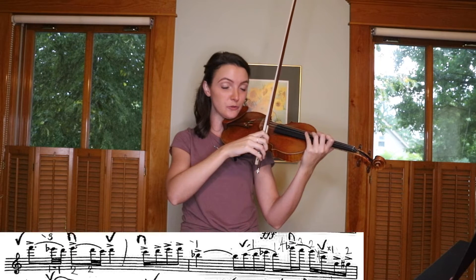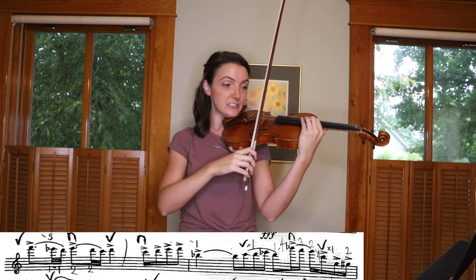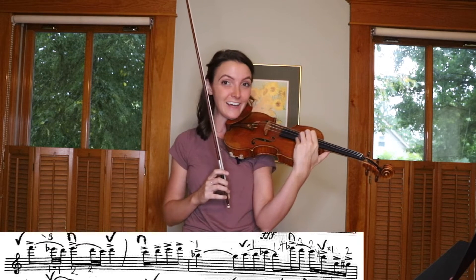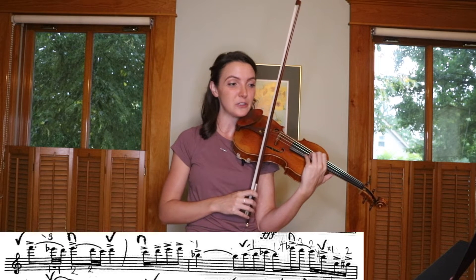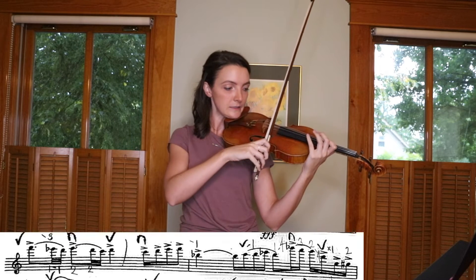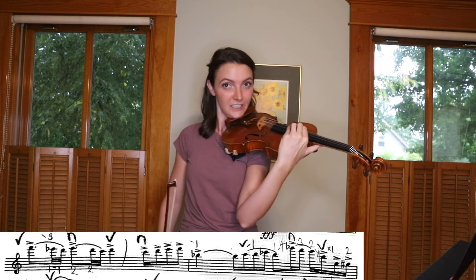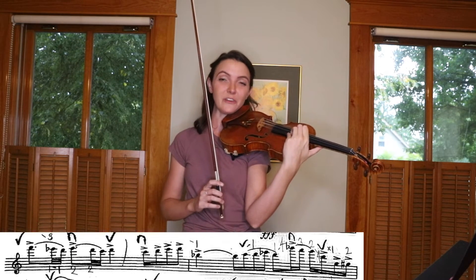I shift up on D to first finger. And then I also shift here with an intermediary note — that's how you'll be able to know exactly where that high B-flat should be. Eventually that intermediary note will disappear, but you'll still have that underlying structure with your left hand. I still shifted up with that first finger like a big slide — I just didn't play the slide — and then I knew exactly that my fourth finger was going to be in tune.